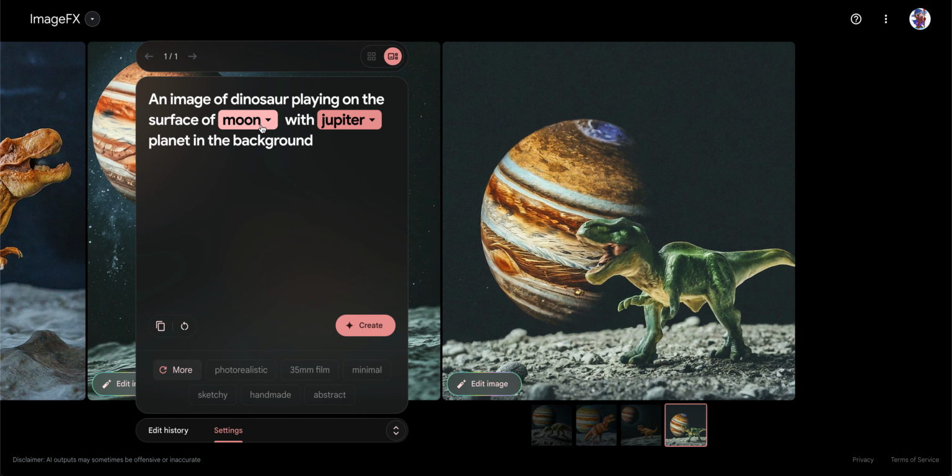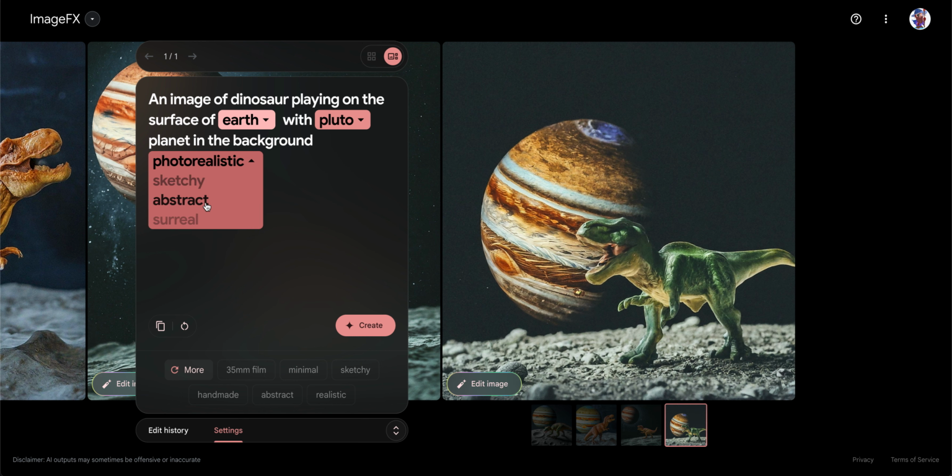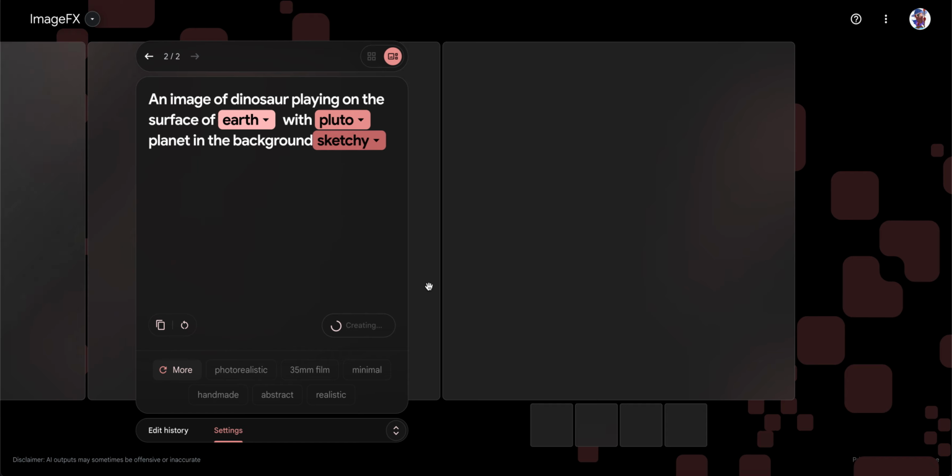And it gives you some options if you want to make some changes. Surface of Earth and Pluto. Okay, let's see. So it has some photorealistic options. Oh, it gives you some awesome options. So let's keep it sketchy, and let's see how the results look this time.